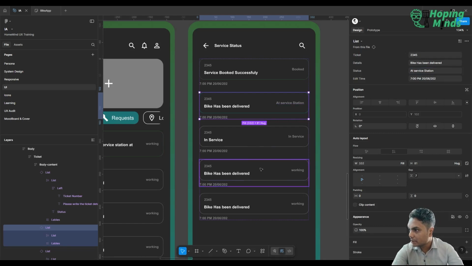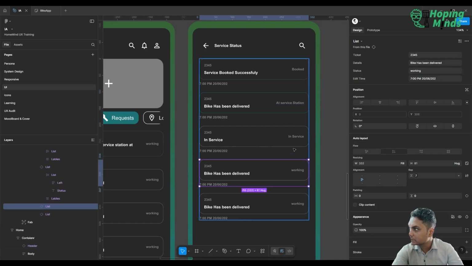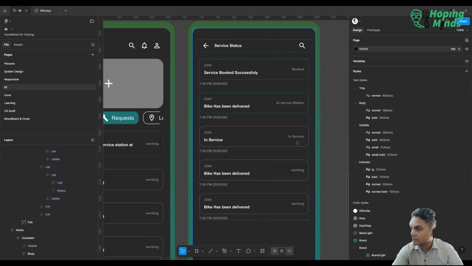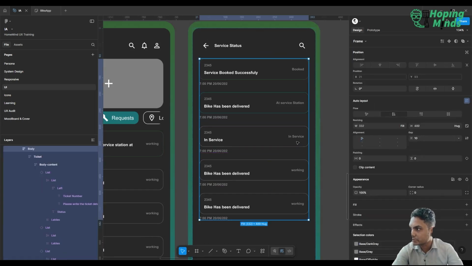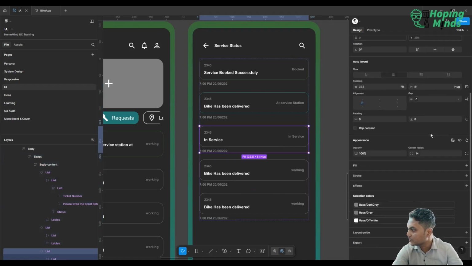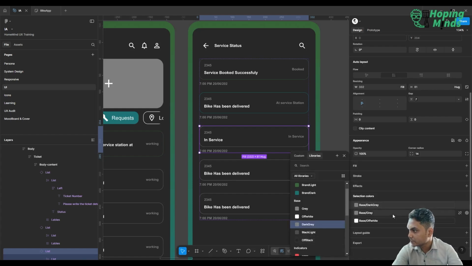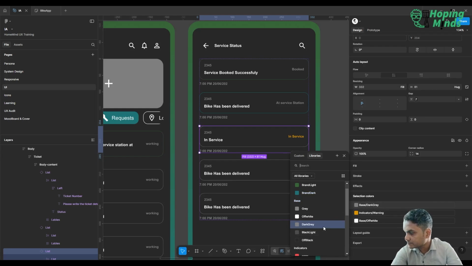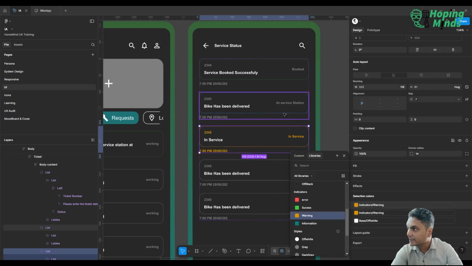All right. This we can change. So in service can be, let's say maybe it is in diagnostic mode. It is in diagnostic mode, so we can change it to warm. Okay, we can change that to, that looks nice, and this also warm. I like it. Oh, we are changing all of that.